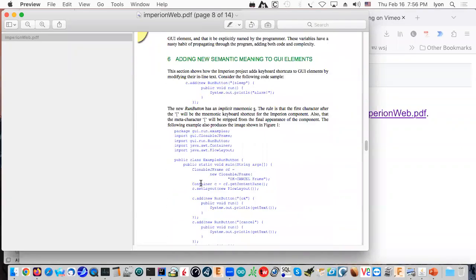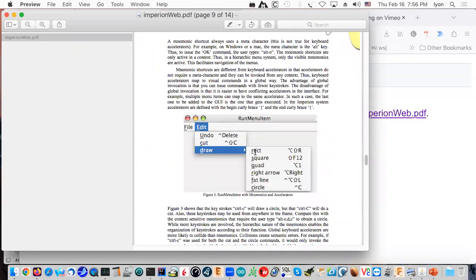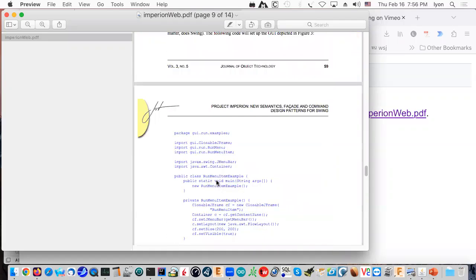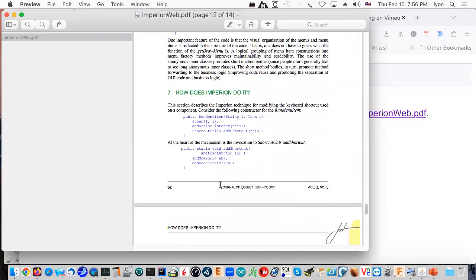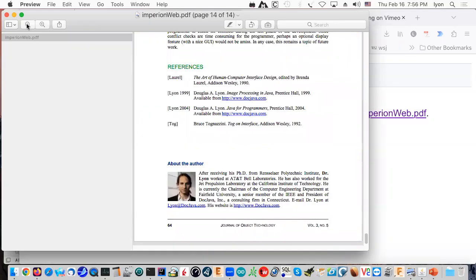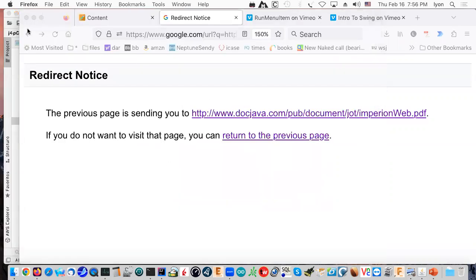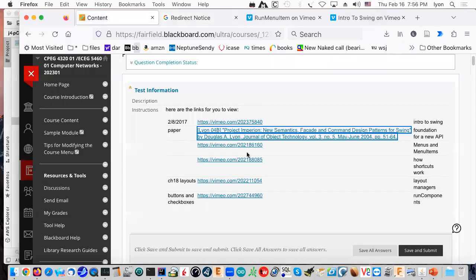You'll see this is all screenshots from live code that you have. That's all part of your distribution. So you might like to give that a read. This is an old paper, but it's still good. So yeah, the videos are here, and you should be able to watch them.